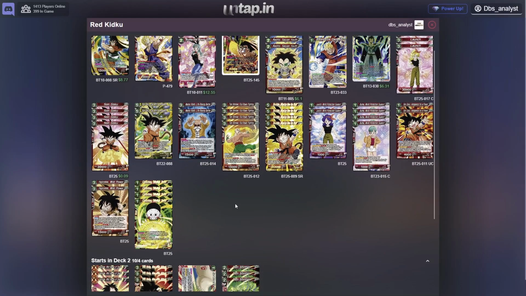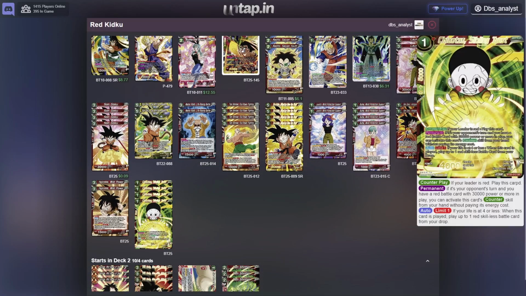Another way you can bring up battle cards that are skillless is the Chaozu Siblings Trust. It is the SR of the set, and it is a counterplay card. It doesn't really require you, but you can play this card for free on your opponent's turn if you have a red battle card with 30k power or more in play.